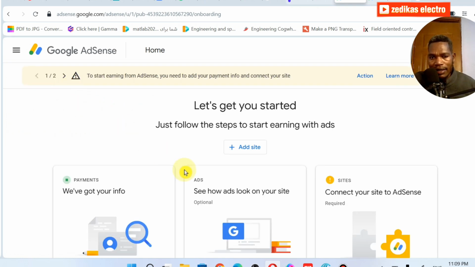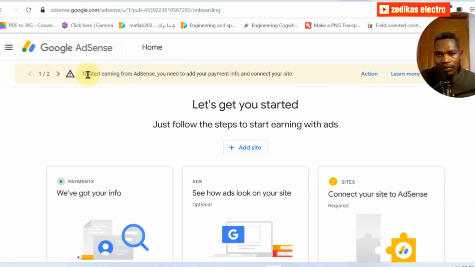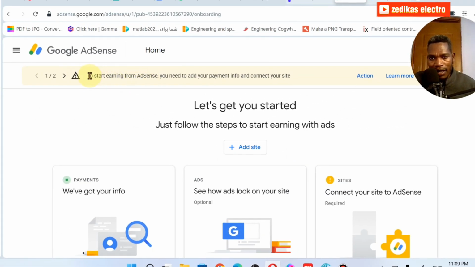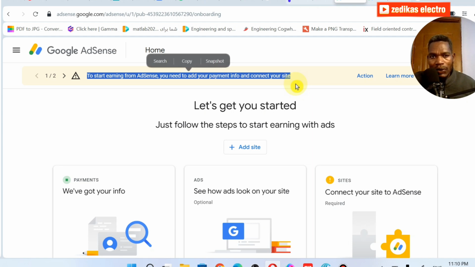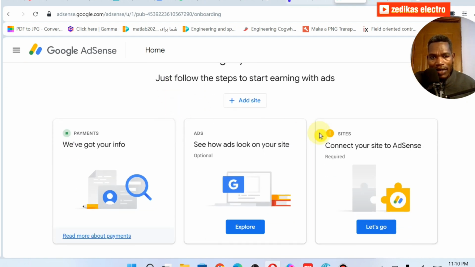Again, it takes you directly to the official AdSense website page. When you see such an error, to start earning from AdSense you need to add payment info or connect your site. If you see such an error, and it asks you to connect your site with AdSense, that account was created for website monetization and blog monetization, not for YouTube monetization.